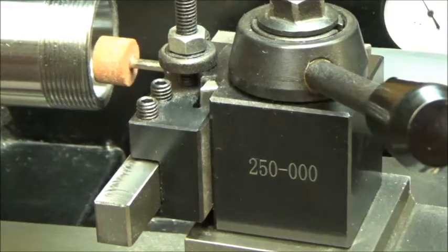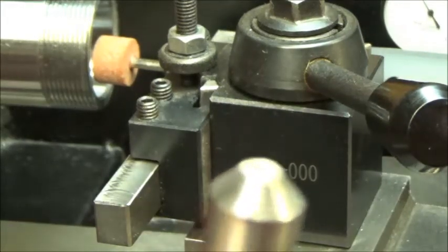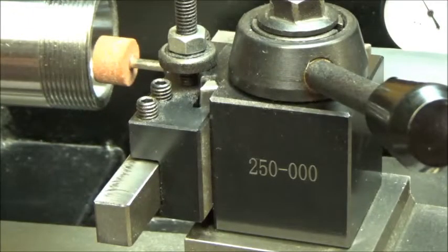And the grinding stone is one that I had in my box, and I dressed it with a diamond point. I don't know if I can put it in front of the camera, probably not, but I have a diamond point here that I was able to dress the stone. And I thought I was going to have to figure out a way to dress the stone in the grinding process, but I didn't. I think it's a fairly fine stone, because I had some other ones that seemed to be rougher than this. So maybe the ones I ordered from McMaster would have been better. And if that's the case, then we'll see.